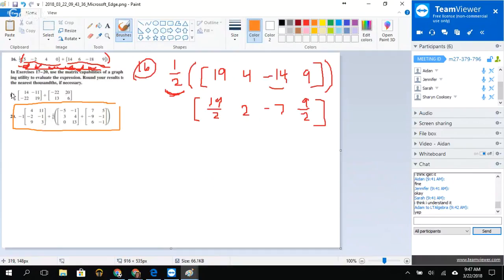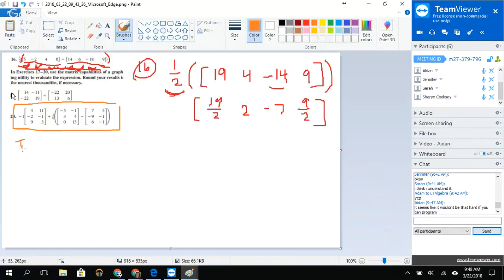So what I mean is if I was trying to do number 20 and I was trying to use a matrix calculator, the TI is nice because I could just assign each of these matrices. There you go, Aiden. Aiden's going to program it for me. I know. I don't know why there's not a great matrix calculator out there. Maybe one of you guys can find a great one for me and let me know.